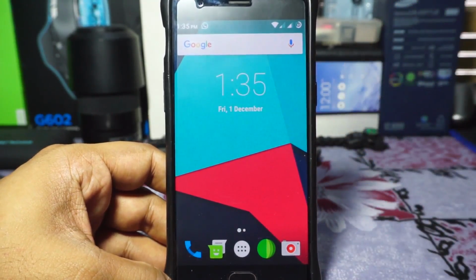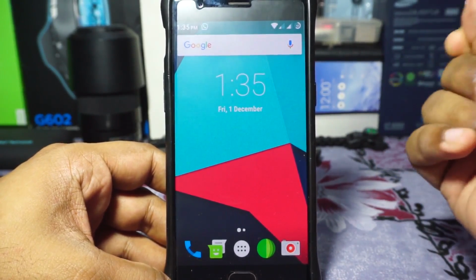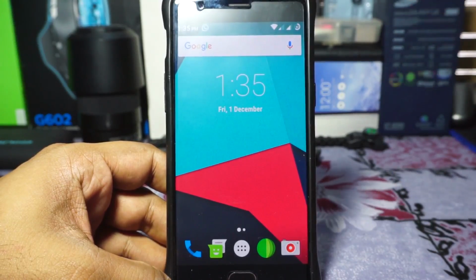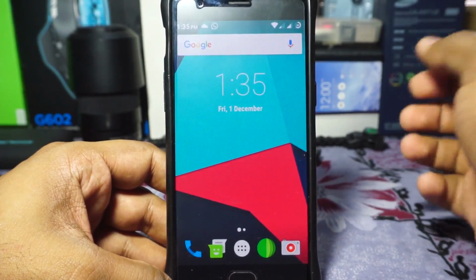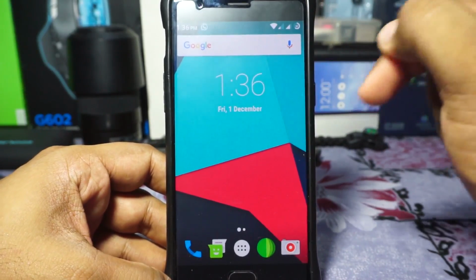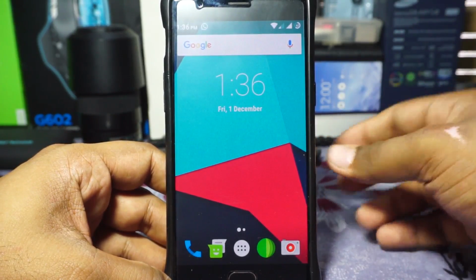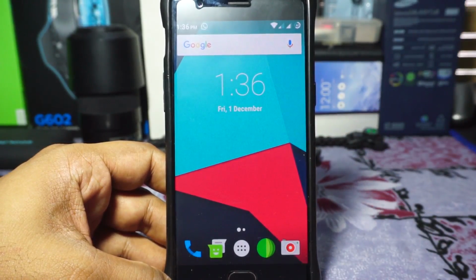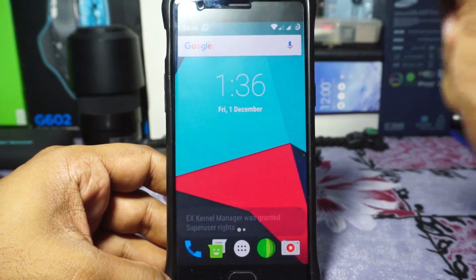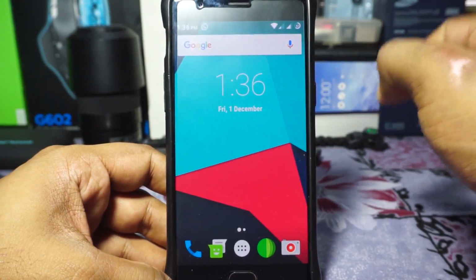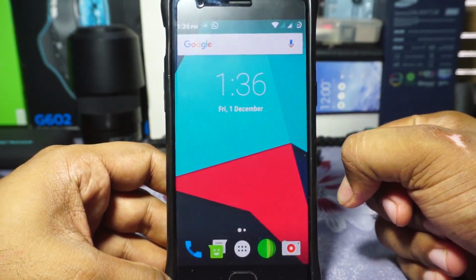As I've already said, this is very stable. Performance is pretty okay, even though it has an underclock, and the battery life is stellar. If you want a ROM with battery life, every time someone asks me about a battery life giving ROM, I always point towards this ROM and also the Vertex ROM. But the Vertex ROM hasn't been updated for quite some time because I guess the developer has moved on to the higher phone, that is the OnePlus 5. Things happen, but this is still updated. This is the ROM you want if you want stellar battery life. It's amazing. I'm telling you, it's great. So yeah, do give it a try.